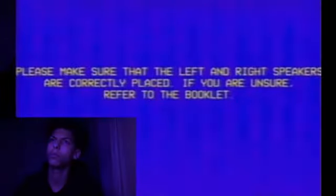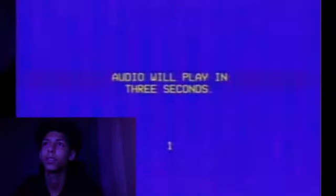We ain't gonna talk about that, okay? We ain't gonna talk about that. That jump scare, maybe in the front line. My monitor is now cursed. There's no doubt about it. My monitor is cursed now. Okay. Left and right speakers work correctly. I don't like that already. Chica? Oh, we're doing Chica now? Oh no.